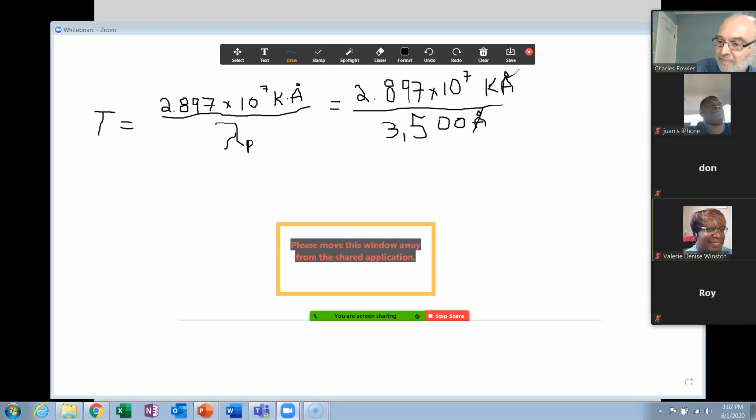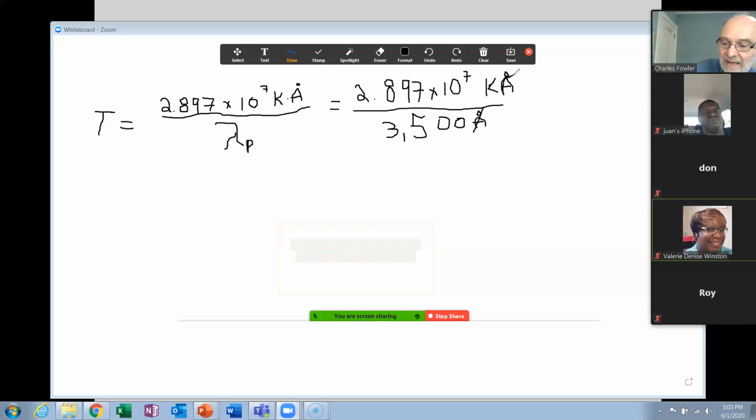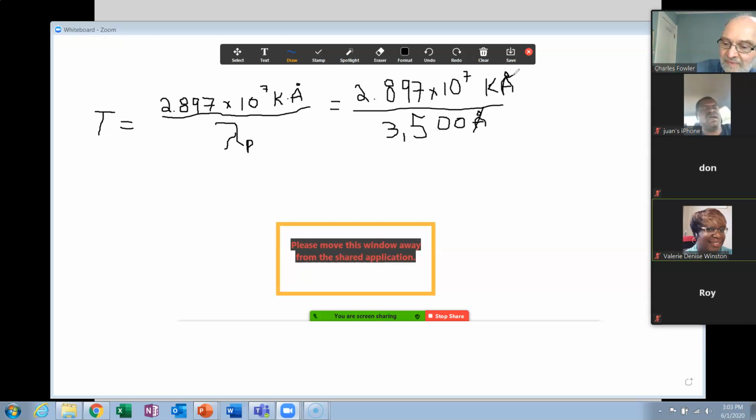All right, now I'm going to get my calculator. It's my telephone. I've got to log in. Okay, pull up my calculator. There it is. Now I'm using scientific notation, so I'm going to turn it sideways to get scientific notation. You see it? Okay, that's the big scientific calculator. Okay, so I type in 2.897. I type in those digits, you see.